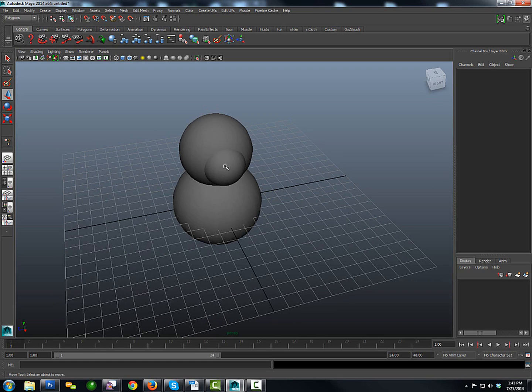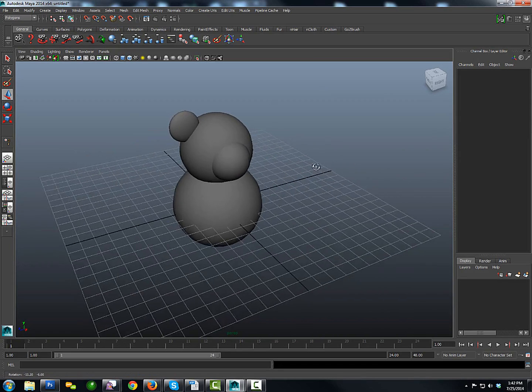Okay, so now we're going to select the muzzle and hit Control D to duplicate the muzzle and move it up and move it back and to the side. Now remember, I'm hitting W to get into move mode and R to get into scale mode. And I'm going to flatten this sphere out and move it more to the side to make the ears, right? I guess bear ears are a little higher up.